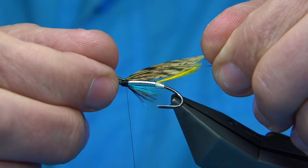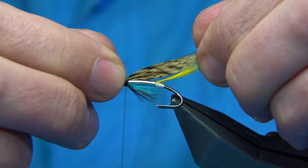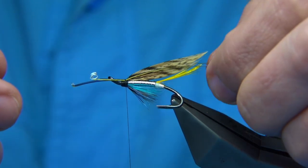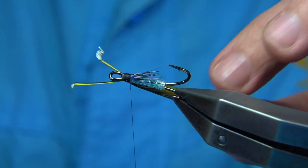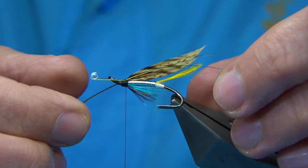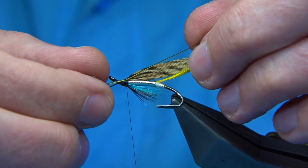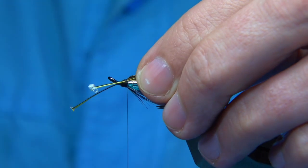Just going to position them to suit myself, one at a time. Just clear the horns. They could be as long or as short as you like. I actually like them, I don't mind them too long. I'm just going to pull it in a wee touch. Once you've got it with a couple of turns in, you can move them around to suit yourself. Then when you're happy with the position, you can tighten up.